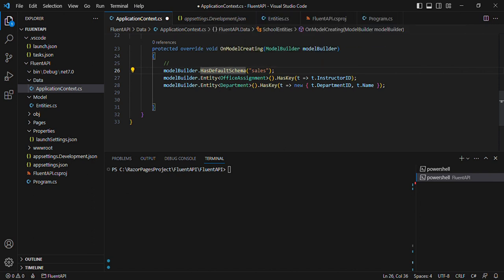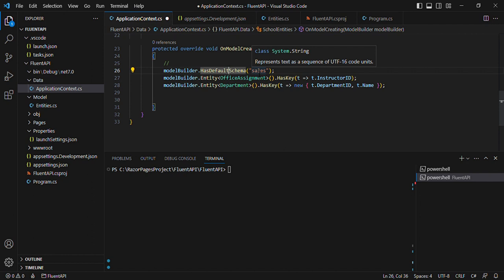By default, the database schema is dbo. When you go to your SQL Server, you'll find dbo dot the name of the table. That dbo is what we call a schema, a database object.